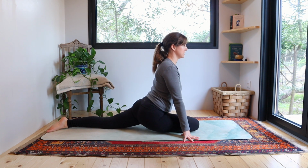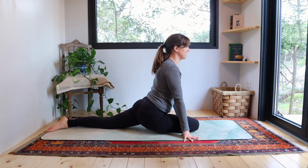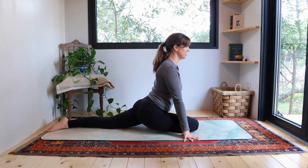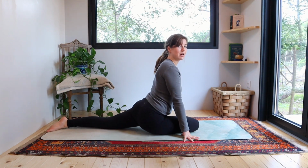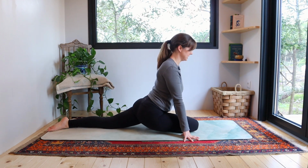So first of all, just making sure we're coming to that appropriate depth, that we're not going too far, not creating any pain or discomfort. And we want to try keep our hips square to the front of the mat. So just be conscious not to sit or lean too much over into this right hip.